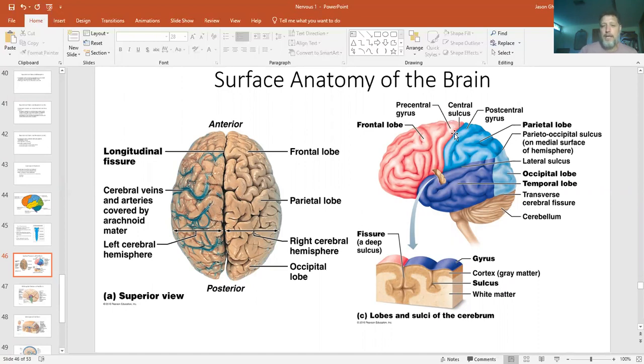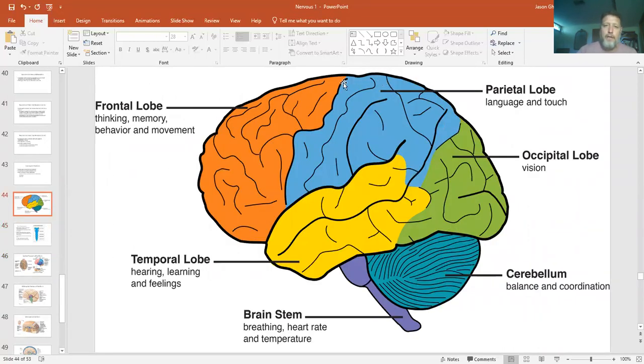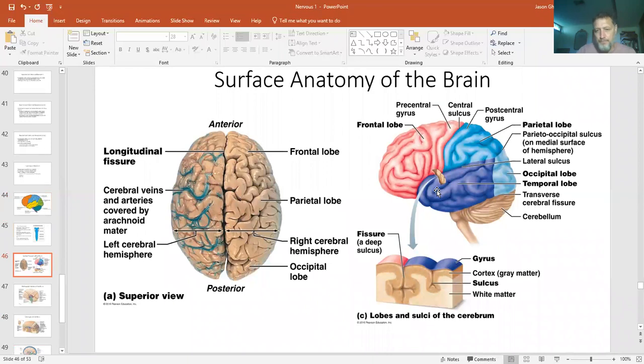And so I'm going to back up some for us. Right here, this is what we call the central sulcus, which divides the frontal lobe from the parietal lobe. There's another big sulcus right through here that would divide the parietal and the temporal. There's another one back here that's going to divide the occipital. And they're kind of vague, to be honest, hard to see them. The biggest one there is that central sulcus, though. You also have this longitudinal fissure. See the crests, that's the gyrus, and the grooves are the sulci.